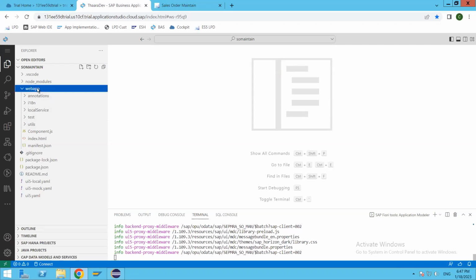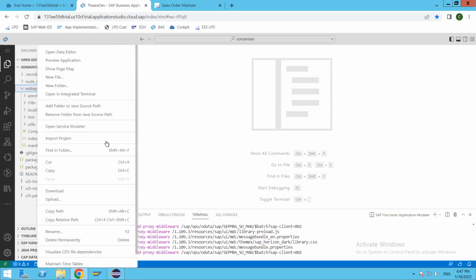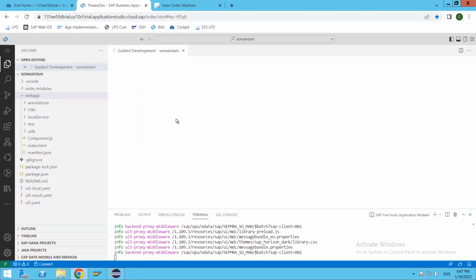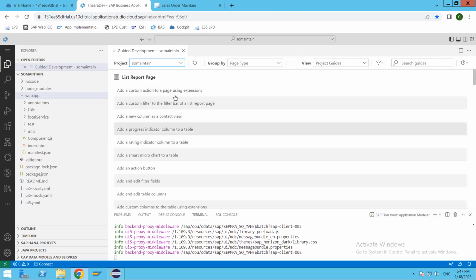So let me segregate it and do it. If you right click on your web app folder, at the right bottom here you will see open guided development. So this is the terminology whereby SAP is presenting or promoting that we have low code, no code approaches built into the Business Application Studio.